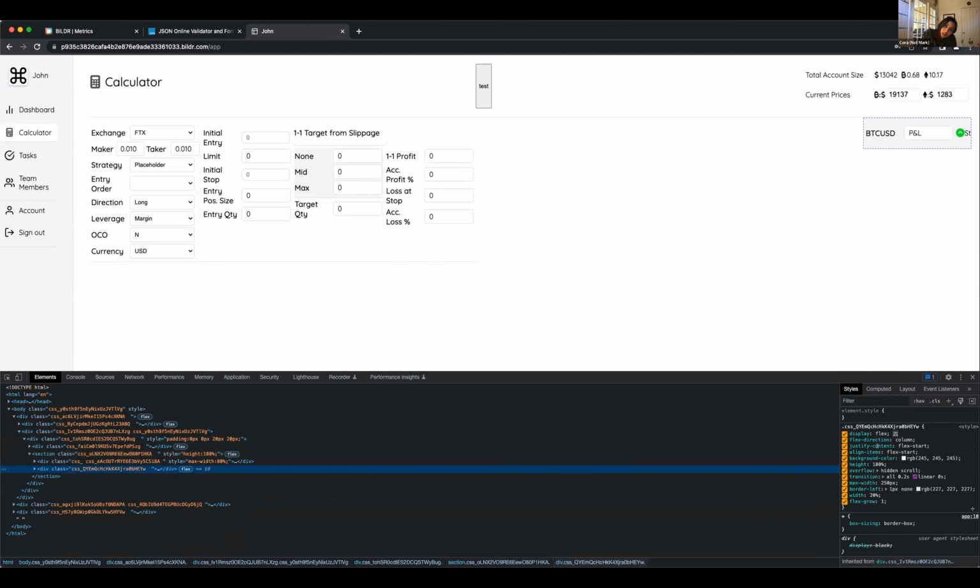So what are you checking, Dorian? I'm just checking the styling on the divs just to see. It's actually the height that's breaking it. That's funny. It needs the flex grow, or no, it doesn't even need it. You just need to remove the height and the flex grow. You don't need the height. Okay.